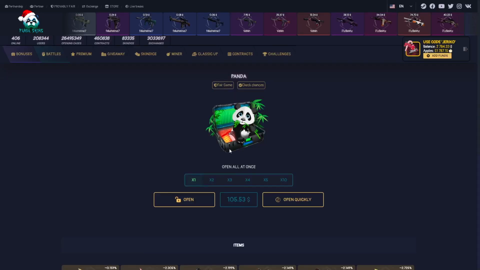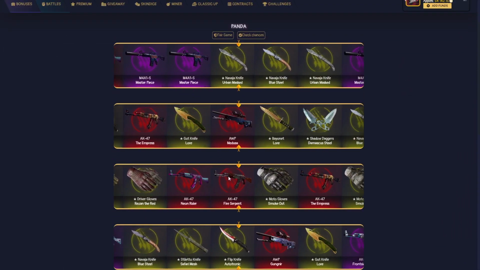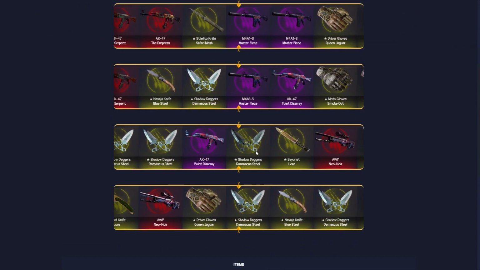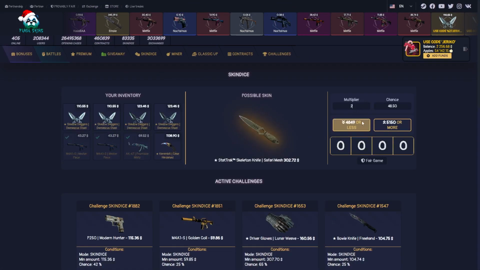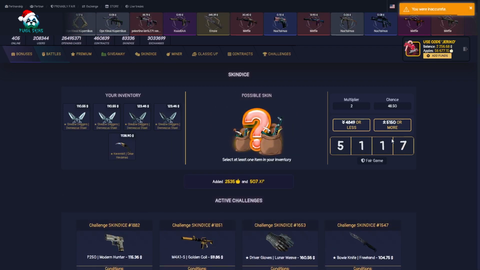Now I want to open a panda case for 5x. Come on, give me something good, please, sight, and no nanary, please. Oh, it's bad, nice. Two bonus, this side amazing, really amazing. Now skin nice, and 3 multiplier and more, please. Now very close, are you kidding me? Okay.